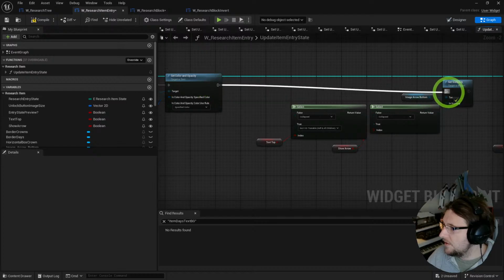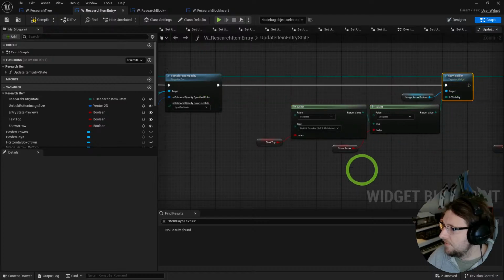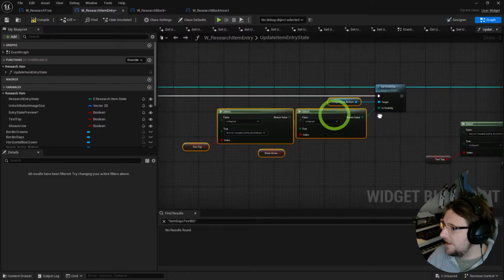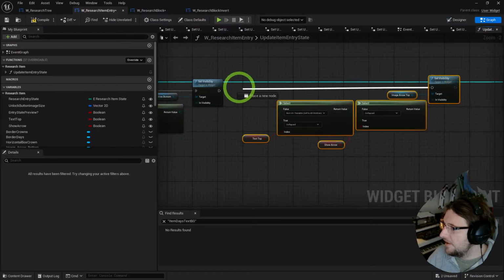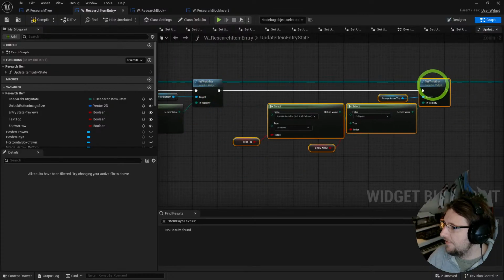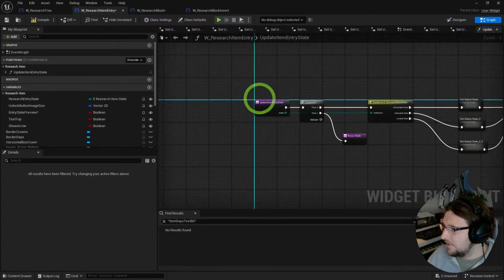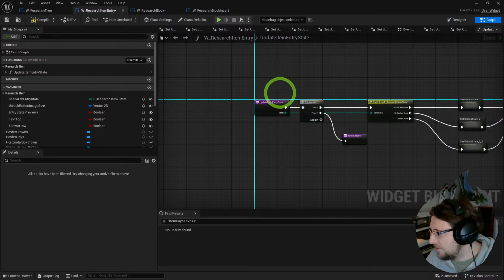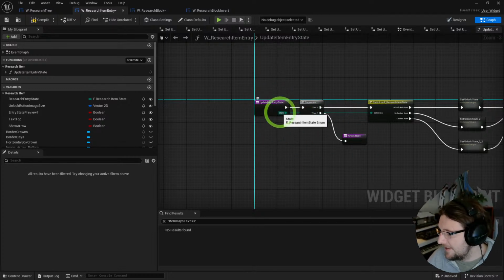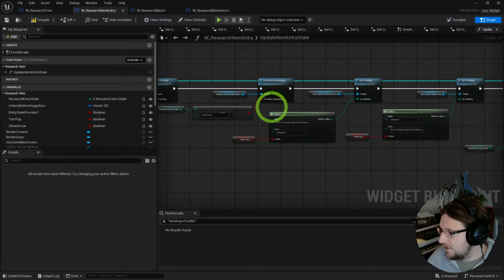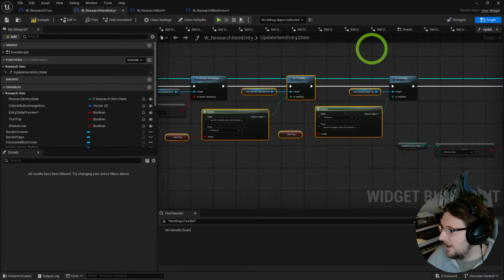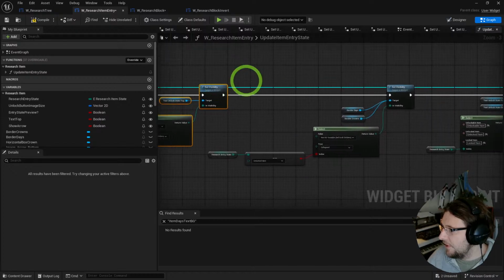Typically the way that I do UI visuals is I'll have essentially an update appearance function. So we do have update item entry state. Anytime this state changes, all of this logic must run because it determines the look of it.